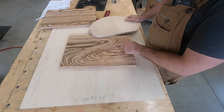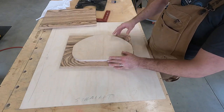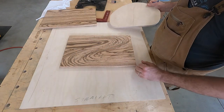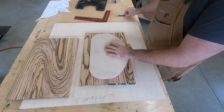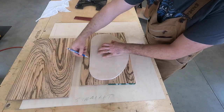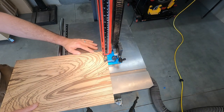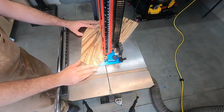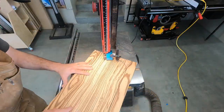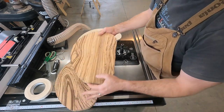So I think you'd want this swirl pattern to be right in the middle. So something like that. Let's see. Time to bandsaw. Now we've got our template, and we've got rough cut pieces.